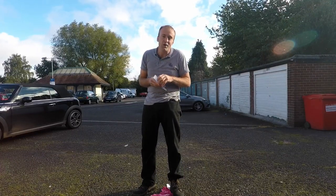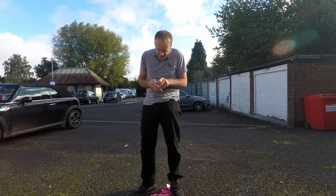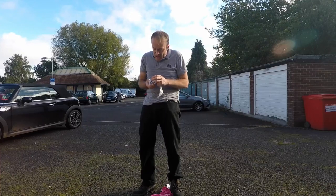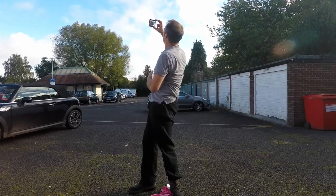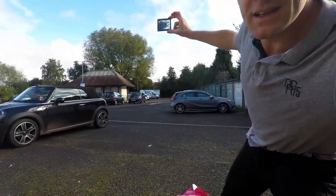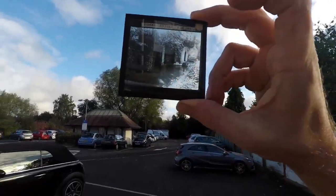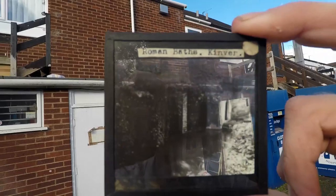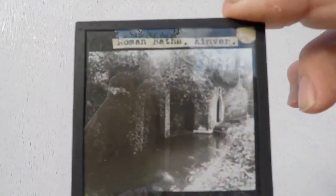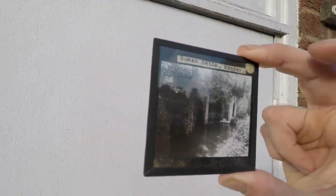Oh yes! It's the slide from the Roman Baths! Wow, that is fantastic! Absolutely fantastic! Guys, check this out — it's the slide from the Roman Baths! I'll put it against this white screen here so you can see. So it's completely anonymous — I have no idea who sent me that. I think it would be the seller on eBay. Thank you so much for doing this, for sending me this. It means so much to me. Wow.